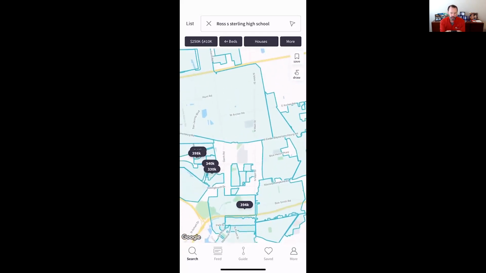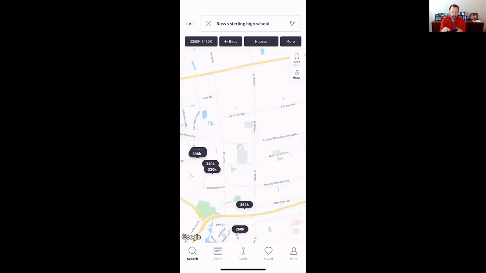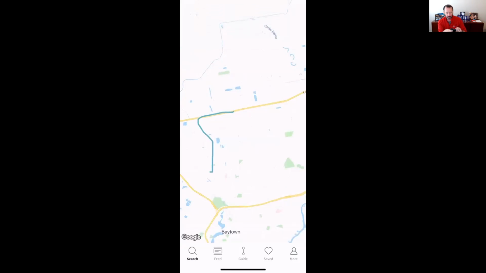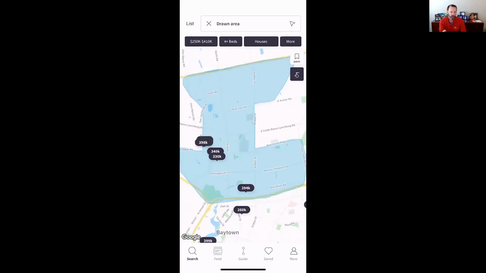So while it doesn't actually give you the zone of the high school, it's just going to zoom in on the actual school. Now, that being said, if you know that Sterling High School is this boundaries, you could always come in and draw this on the map yourself. Or if you're sitting in front of the consumer and they say that's really important, you could look it up and say, okay, that's roughly the boundary lines. So there's the actual boundaries for that high school. And then you could save that as one of their searches as well. So the ability to actually search by landmark includes searching by well-known elementary schools, middle schools, high schools, etc.